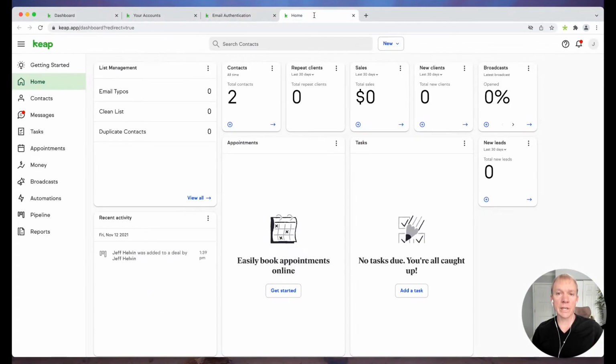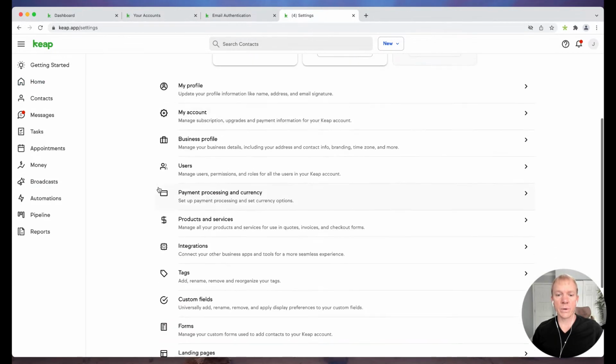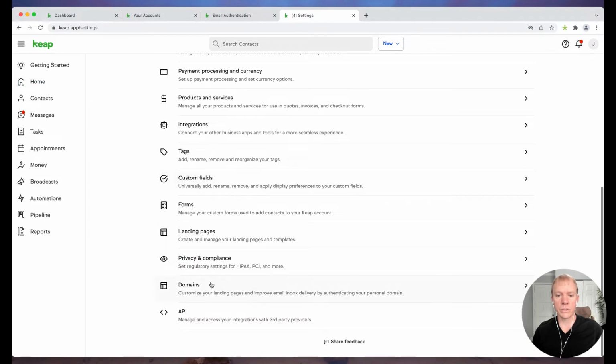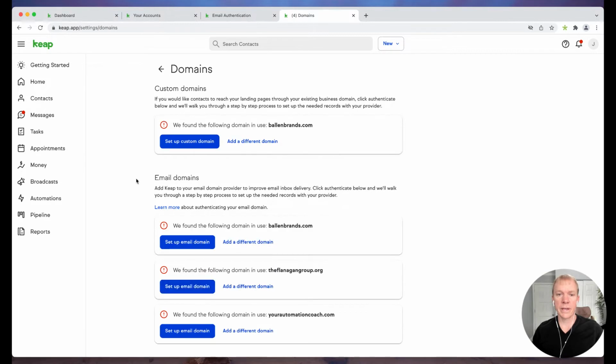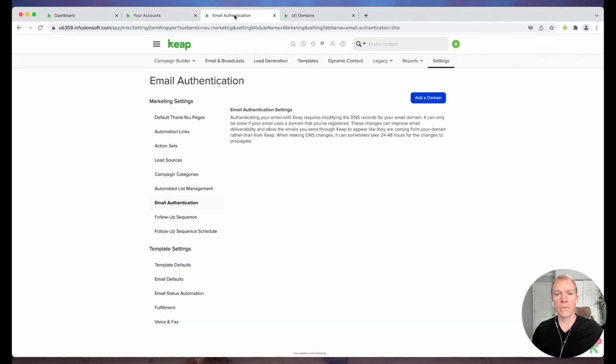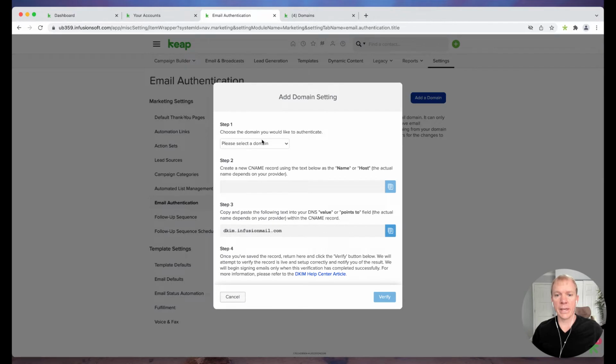If you're in the newer Keap versions, then you're actually going to go over here underneath your login icon, and click on Settings. And we're going to go down here to Domains. Okay, so there are a few different options for domains when it comes to the newer Keap version. So first thing I'm going to do, I'm going to jump back to Classic. I'm going to click on Add a Domain. And you'll see that it's going to pull up domains that might be in your actual user settings.